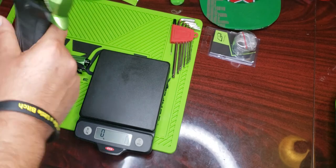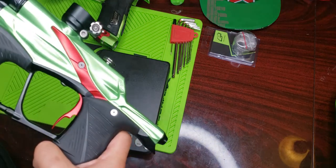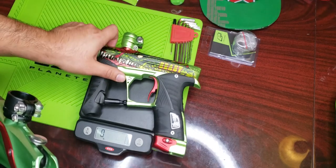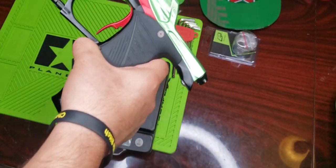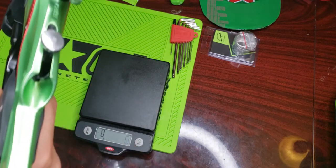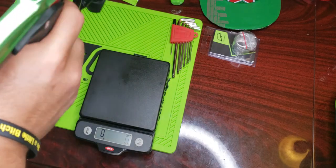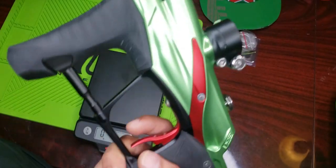Well, actually, let's compare it with the barrels, both of them. So here we have 2 pounds and 1/4, LV 1.5 with LVR trigger frame. You have 2 pounds, 1 ounce and a half. So this weighs more. I guess the distribution is different. Yeah, because this is distributed a little bit differently than this.